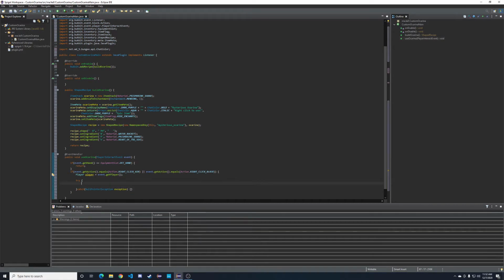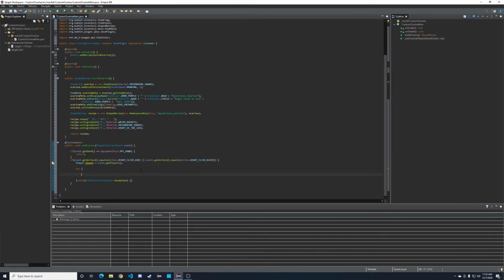What a try catch statement is: you try to do this line of code, and if you encounter an exception, which is kind of like an error, but it doesn't break your code necessarily. It's hard to explain in the scope of this video. But if it throws an exception, we're going to handle the exception, and we can choose what we want to do with it. In this case, we're going to do nothing. But this is a really important Java concept. It's super, super useful. You use it constantly. Trust me, when you want to make really, really good code, it's such a helpful tool.